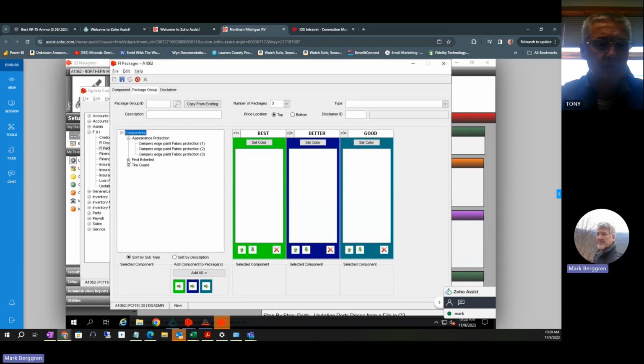Yeah. And this is the cool part. The lady that wrote this software, I don't think she really realized how good a job she did, but she did a good job. Okay, so first off, on this paint protection, you said it varied on size of the coach. Yes. Now this is actually another hard part: figuring out how many of these things you need.